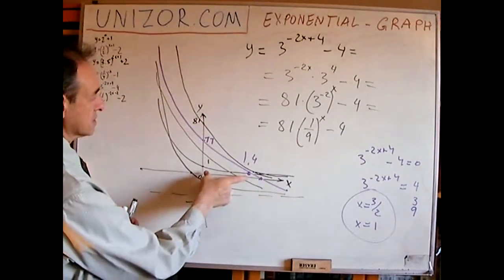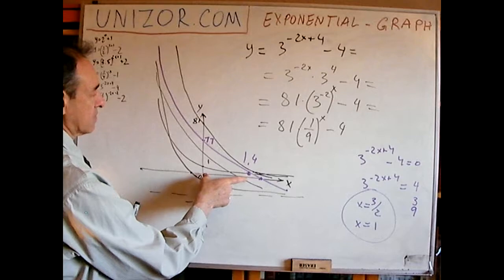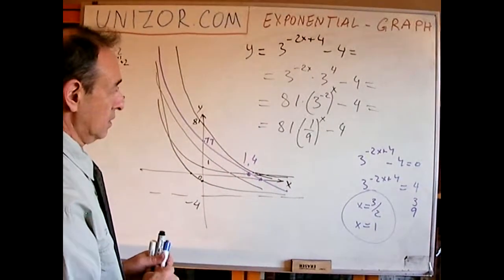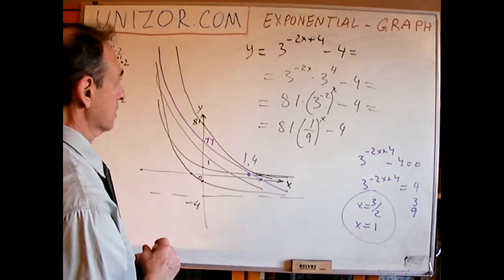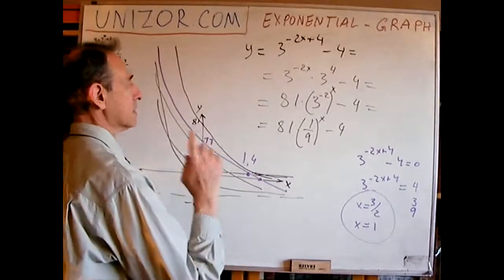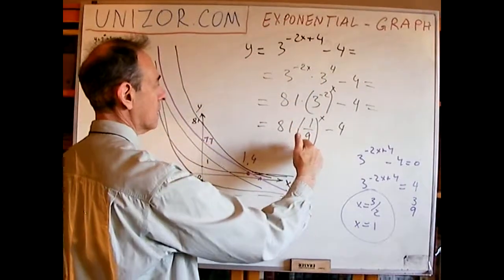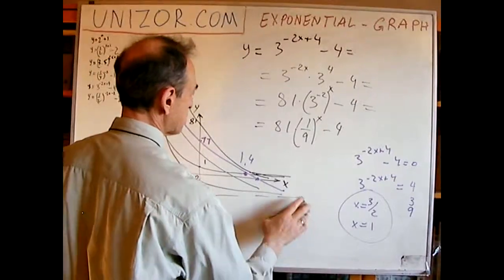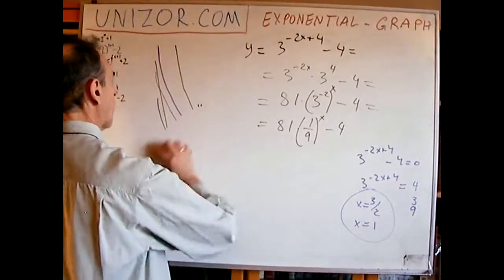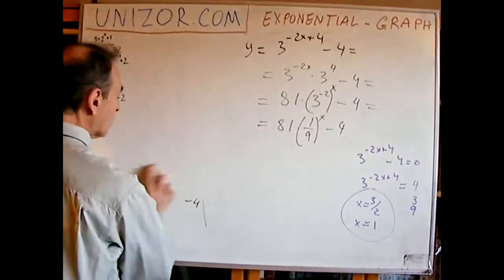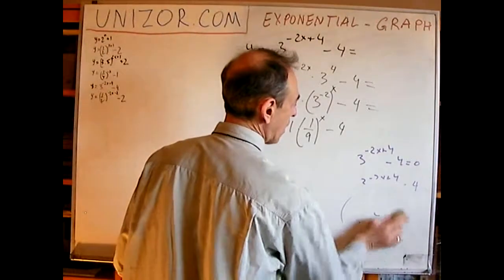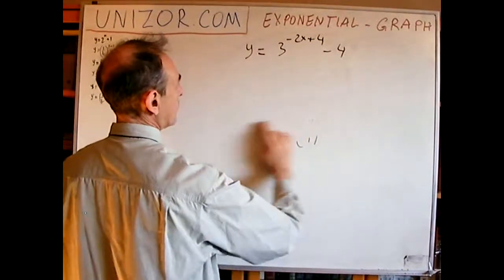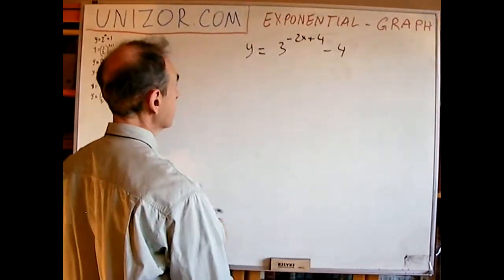Don't pay attention that this is just 1.5 or something like this, and this is 77. This is a scaling issue, and obviously I'm not drawing to scale in this particular case. What's important is that I have made this particular transformation or simplification, if you wish, before charting this particular graph. At the same time, I could have done it in a little bit more classical way, if you wish, which means I would do this.